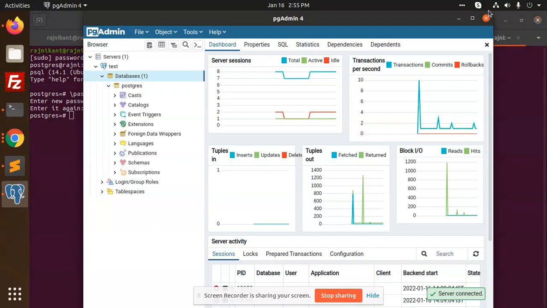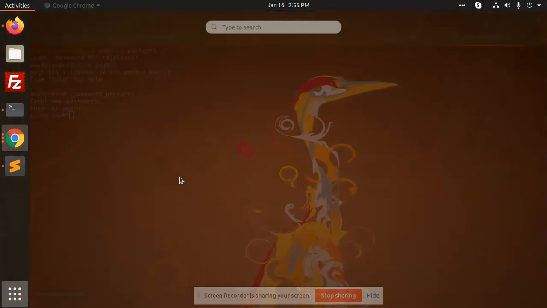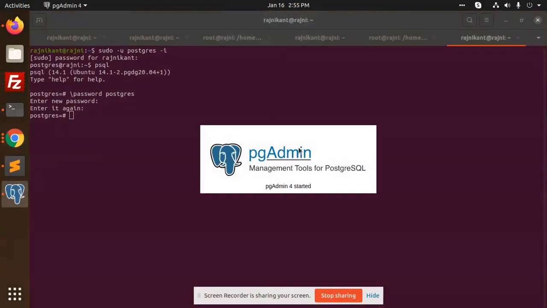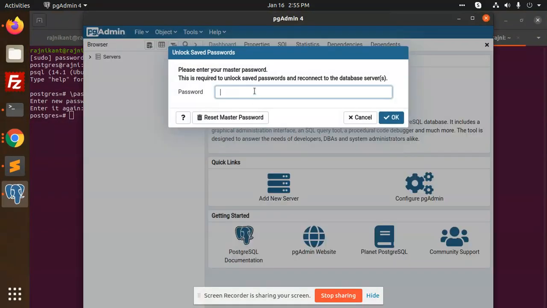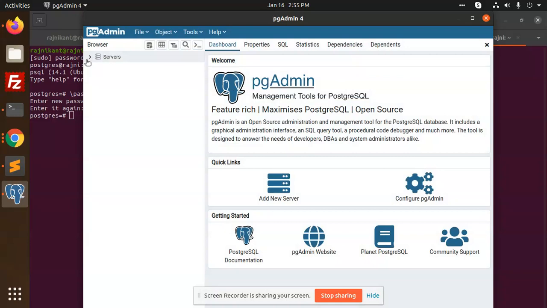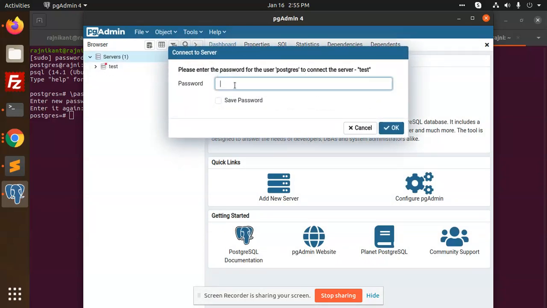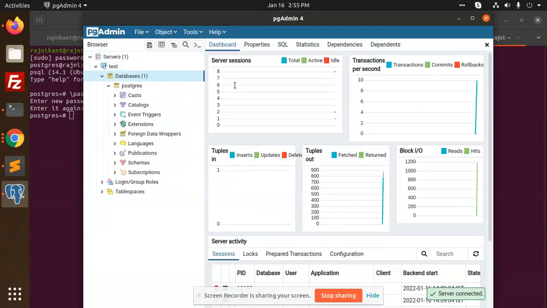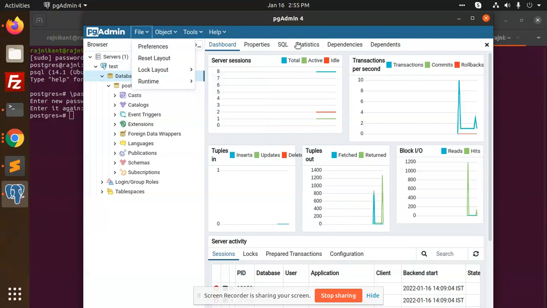Now I'm going to close this and restart pgAdmin, right? For accessing this DB, the password is what I have added: admin. So let's enter. I'm successfully able to change the password of that DB, right? First it asks me to enter the master password. If you want to access the database, you can go and check the connections file and create a database server. And here you can add multiple connections with your database name, right?